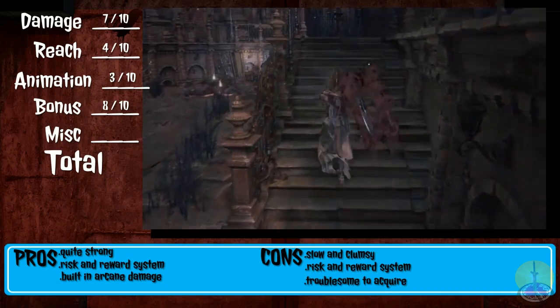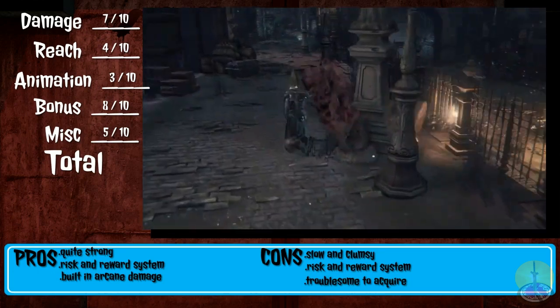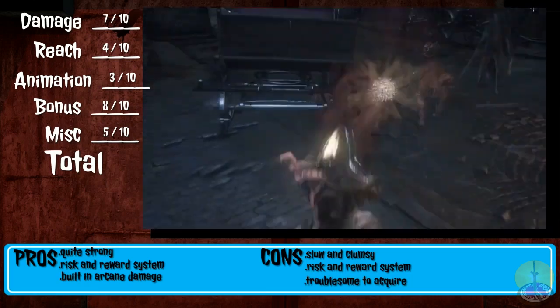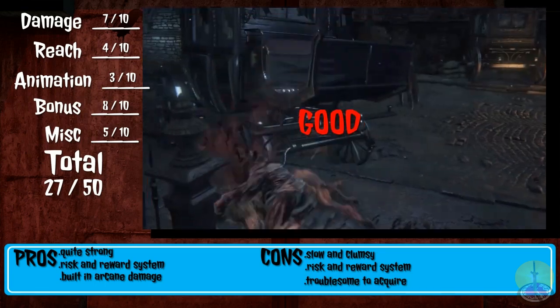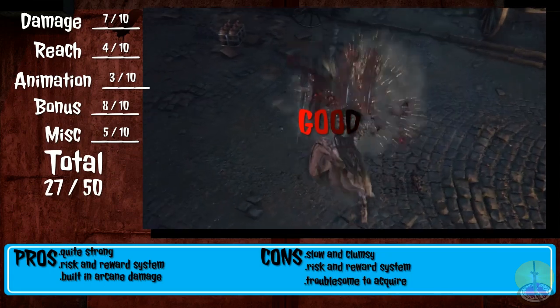Visconius, I'm going to give that a 5 out of 10. The weapon has its use. It's certainly powerful, but I don't know. For me, I could not make any good use out of it. I struggled with this all the way through. So in total, I give Logarius' Wheel 27 out of 50. It's good. Other people are probably much better at it than I am, but that's them, and for me, I give it good.